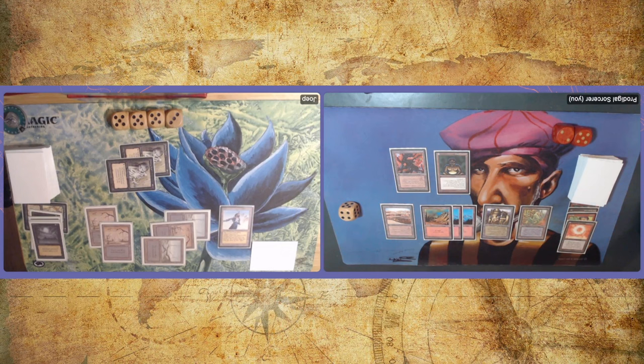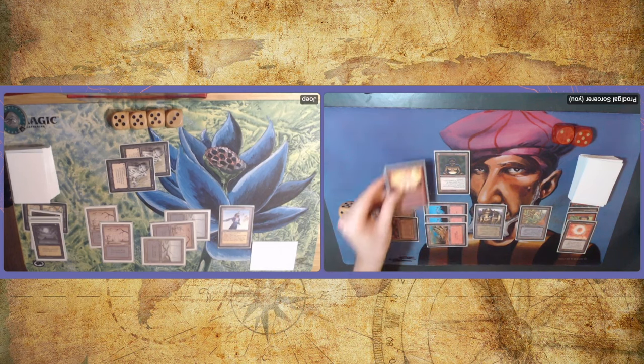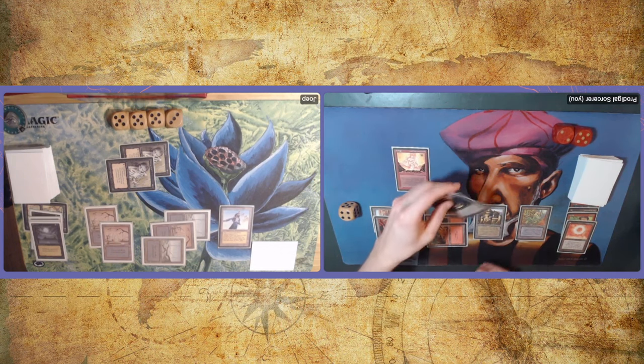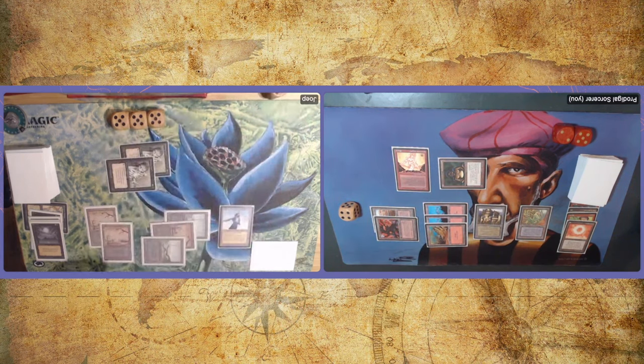I mean, that Aladdin did so much for me. It was really good that I boarded that in. It's just ideal against decks that play with discs, I guess. Gonna tap 4 here, 5 even. Ooh, there's a Fire Elemental. A 5/4. Vanilla creature attacking here with the statue.